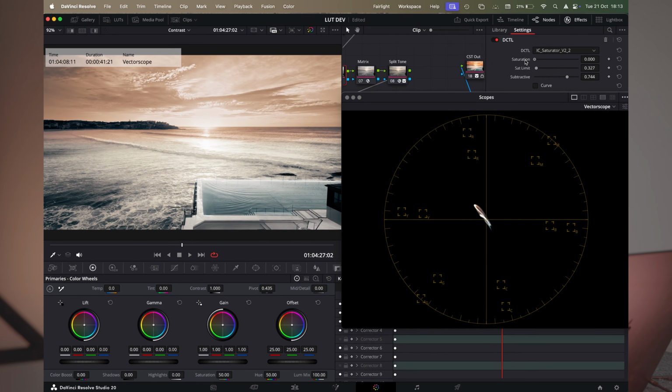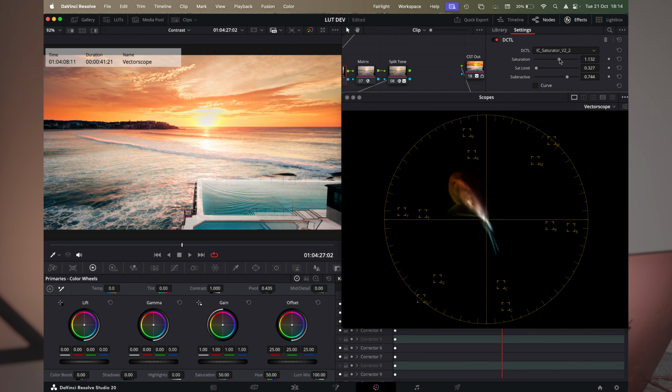And then if I look to the image, you can see the colors also reducing, the saturation's reducing. Now, if I pull this up to the right, you'll see that I'm pushing the saturation higher and the image is getting more saturated, and on the Vectorscope, we're pushing way out up to those 75, 100% levels on the oranges there, which you can see here, it's super saturated, right? It's like kind of too much on the image.